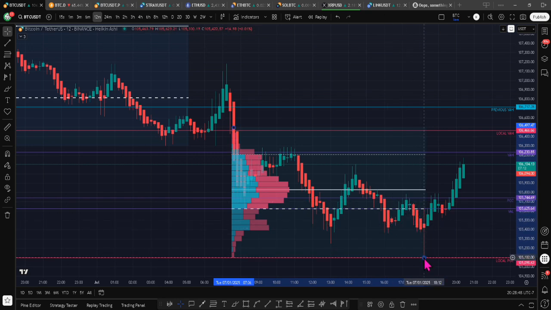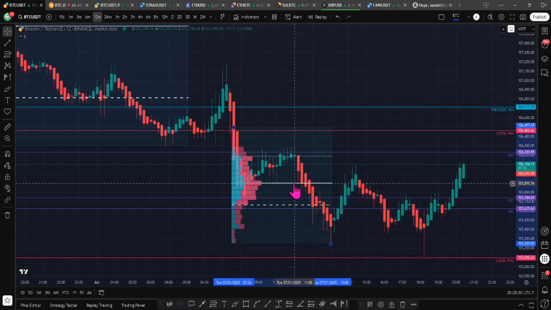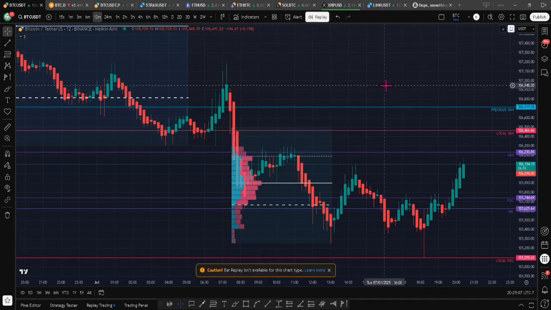You can even come back here to this previous level, we got a low, and you can mark it out very similarly, right? You can run off of that, but typically you want to break above this value area low first. When you break above this value area low first, and we broke above the value area low, we broke above the POC. Let me see if I can replay this. Nope, can't replay it. All right, you break above value area low, value area high.